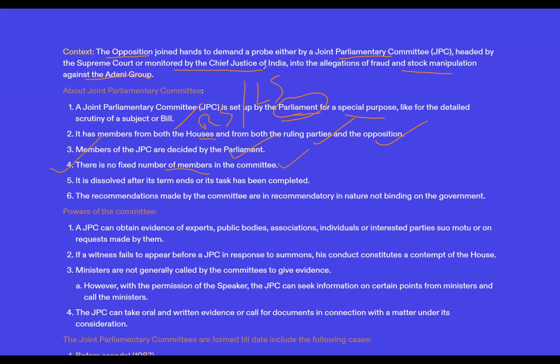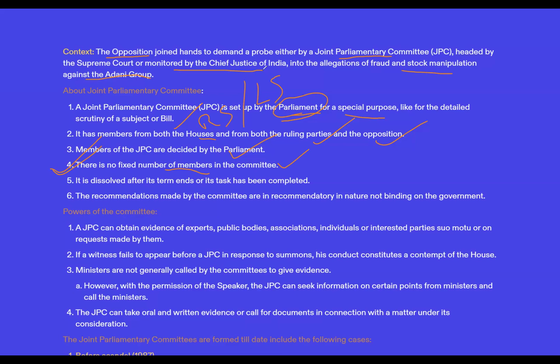So keep this in mind. Very important point. If any statement comes in the examination about the number of members, it is not fixed. However, you must all have read about the estimates committee and public accounts committee, where members are limited and fixed. But in the case of the JPC, Joint Parliamentary Committee, members are not fixed. So this should be kept in mind.